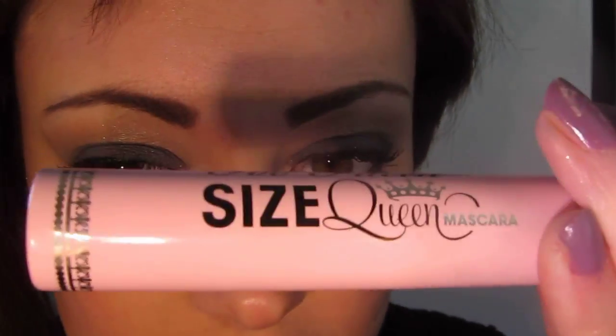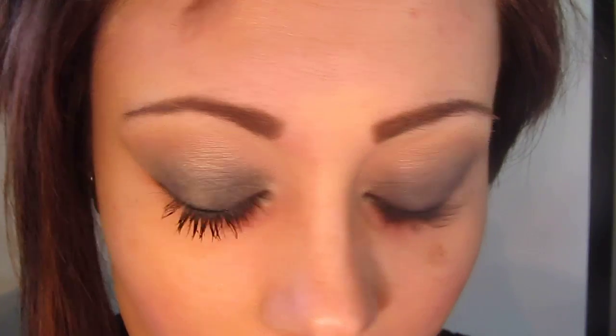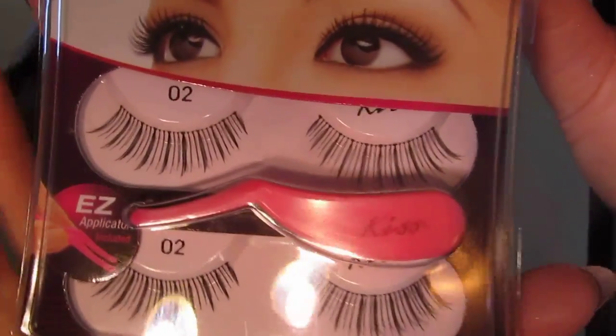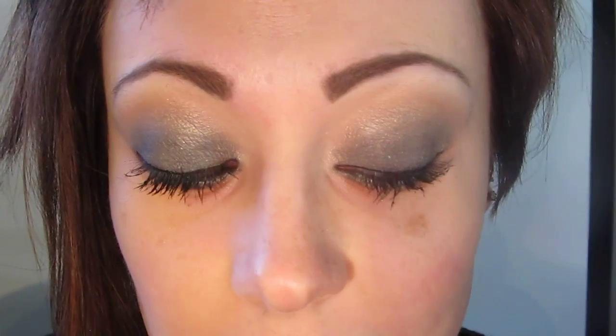For mascara, I took quite a few coats of the Too Faced Size Queen mascara, and I really try to make them kind of clumpy and spiky. Evan Rachel Wood's eyelashes in this look aren't super flowy. They're not super flattering to the look. They're very edgy, which is definitely what she's going for, of course. So I'm going to be taking Kiss Lashes in number 2, which are basically that idea. Spiky, sparse. So I put on quite a few coats of mascara to get that spider lash effect, if you will, so that these false lashes that are also sparse and spiky can mesh with them pretty well.